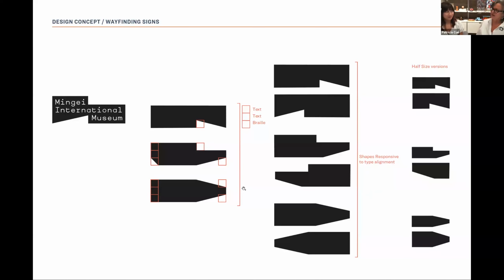You want to tell them about this other part? This is about wayfinding. Yeah, these are early explorations of our wayfinding signage. So going back to our brand shape, these are some small other explorations we've done with the shapes. So this is like a backwards, reverse version of our logo. I call this the ship because I still think it looks like a battleship. And this one was an arrow.